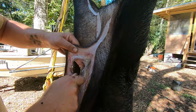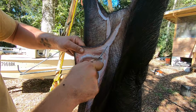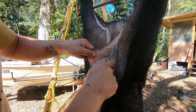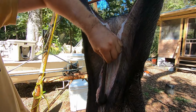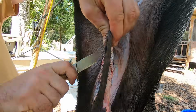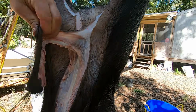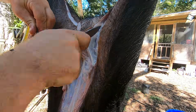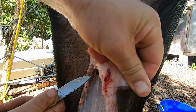What you didn't see off film was I squeezed his penis in order to take the last of the urine that's sitting in there and get it all out. Oh, that wasn't just for fun? No, it wasn't just for fun. So just pulling up. You see the balls are right here. The balls we don't have to worry about. We're going to remove those.